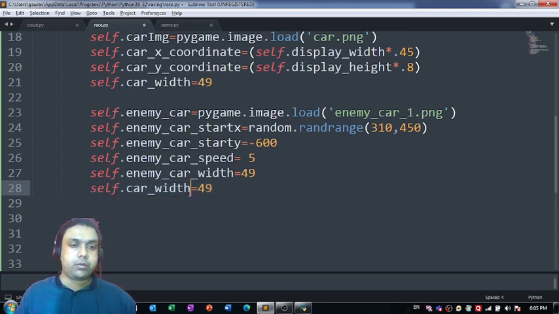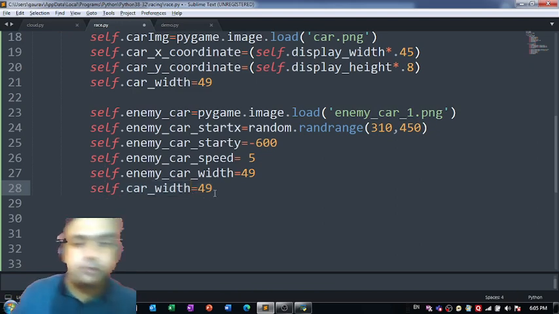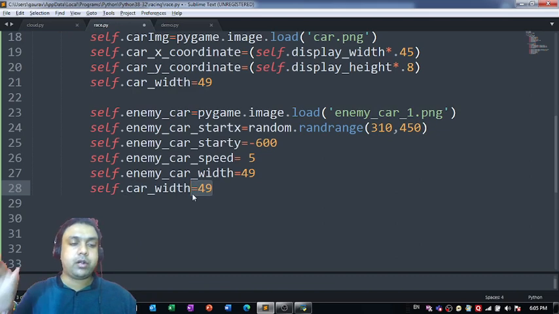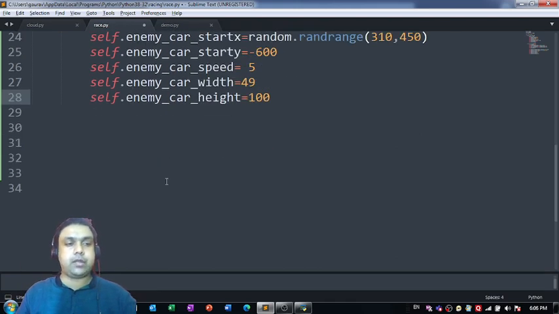Or else, we can make use of another variable with the help of which we can control the height of the car. So we'll have to first replace it with enemy_width. I think now this is fine. And here we can change it to car and height. I would like to keep this height for this enemy car perfectly fine.